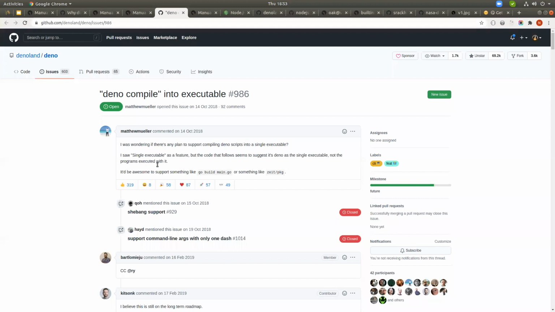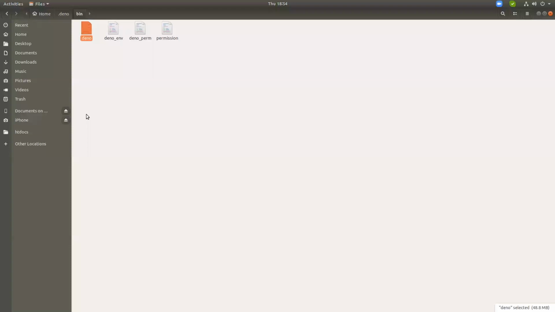So this person is saying that after compiling the Deno program, if it is converted to a single executable file, like the one file this, right? Then it will be very easy to publish or share with anyone else in the world, because now you don't need to install any dependency, you don't need to download anything, you just need to pass this kind of executable file.